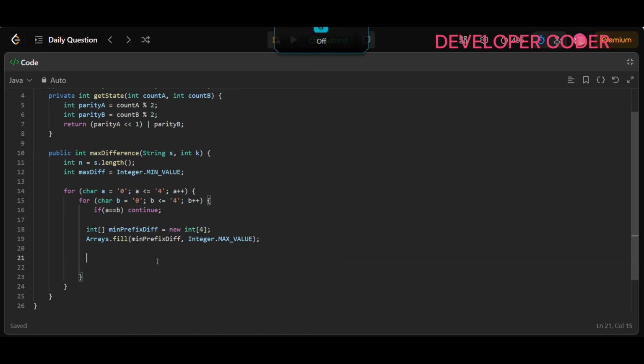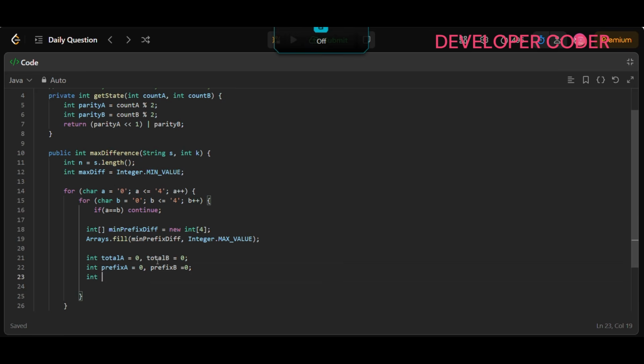So here I'm just going to write int total a, taking it as 0 initially, and int total b, also 0. And then prefix a, that is nothing but the value until left minus 1. Prefix a I'm going to take as 0, and prefix b as 0 initially. And this is done.